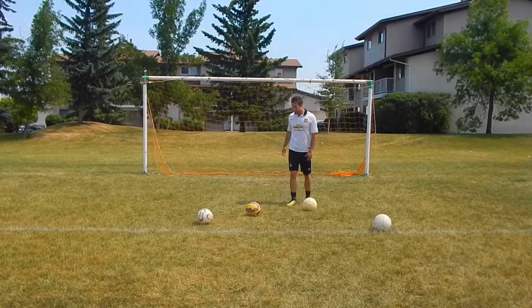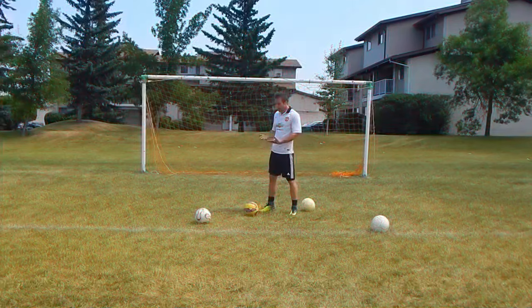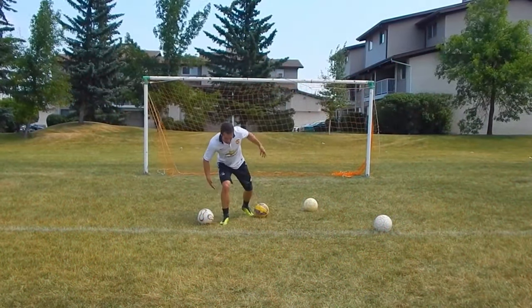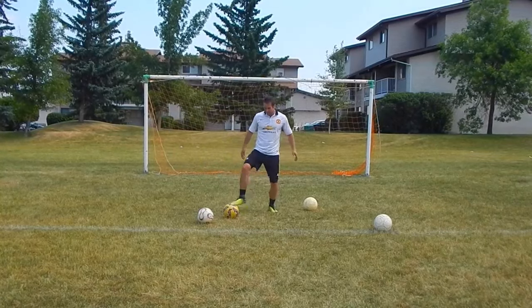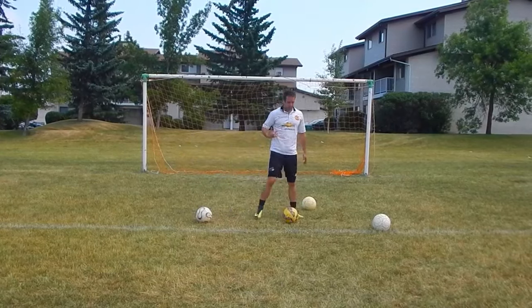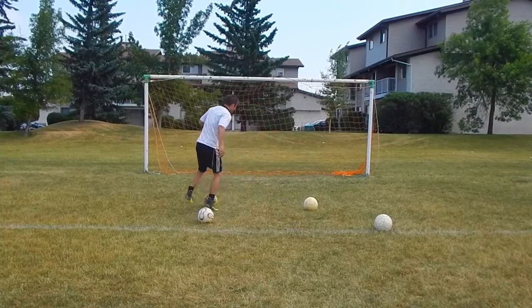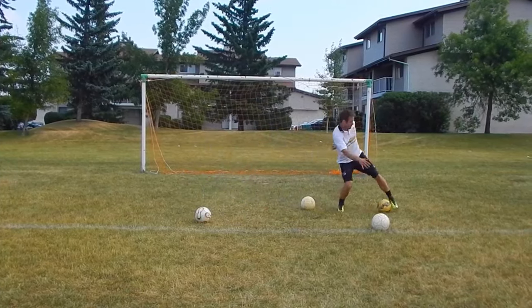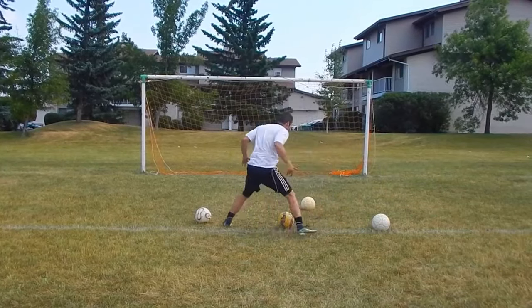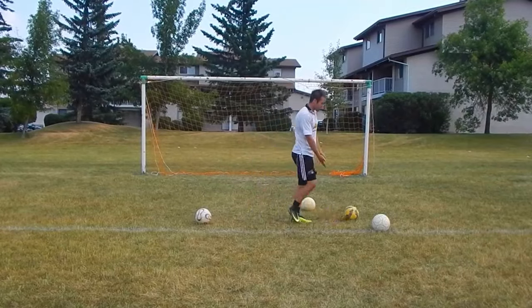He'll also use a lot of body feints — something like that. So it's like shaking him with your body. Stay low. I'm gonna keep the ball as far away from him as I can — not on this foot, on this foot — so he's gonna have to go through me to get the ball. Think about using your body. If these are defenders, I'm cutting players off, I'm putting my body between the ball. Messi does this so well if you watch him. It's about body control as much as it is about touches.